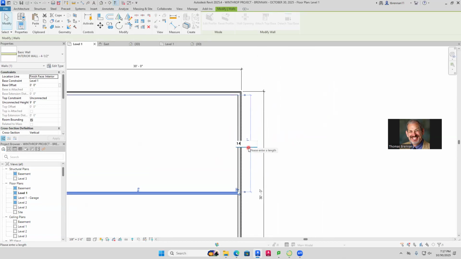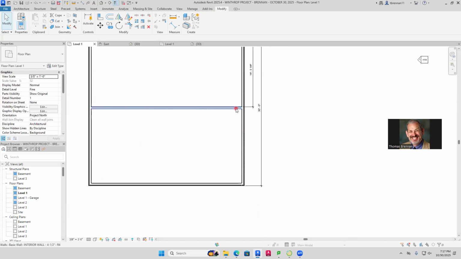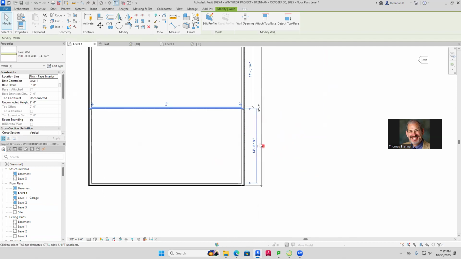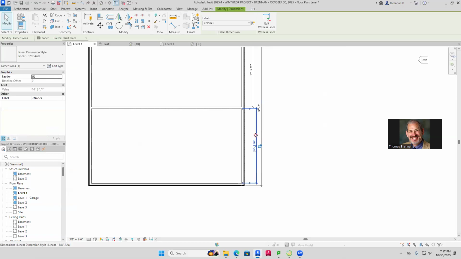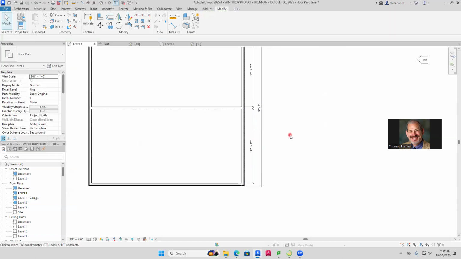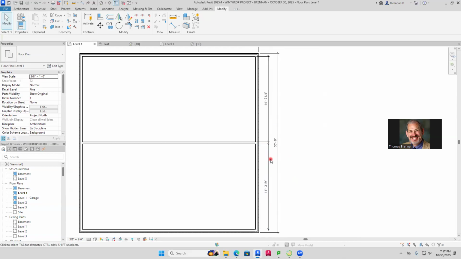So 14 feet 3.25 inches. That should be good. I'll put that there. And this one should also be there, yeah, 14 feet 3¼ inches. So once you get one, you get the other one too. I'm just putting these dimensions in here to prove the concept. Okay, is this making sense so far? Kind of, sort of.